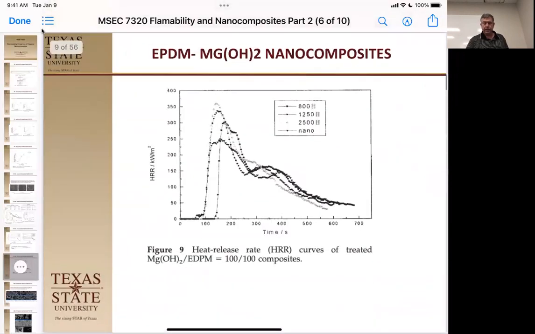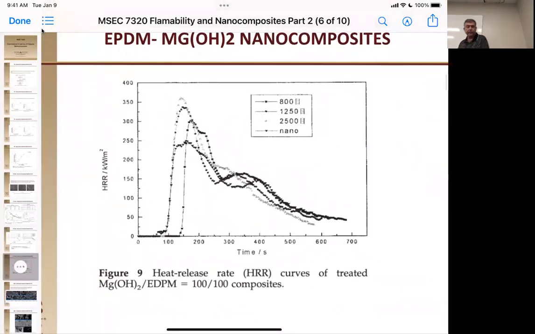But then let's look at that heat release again with these nano right here. Again, the nano is the triangles right here. So the triangles, they actually go up and come here. And this is a much better curve than we saw for the other magnesium hydroxide, where it had the second burn peak. This one has a little one, but it's not the major one. So your peak heat release is still here, 250, and then tapers down quite substantially. So it is working as a nanomaterial.